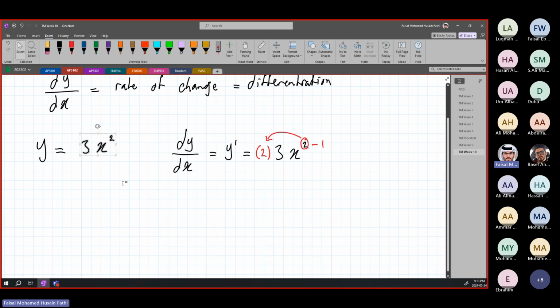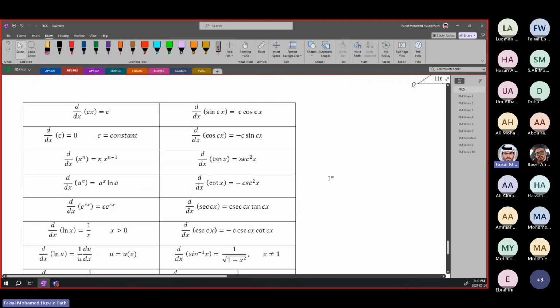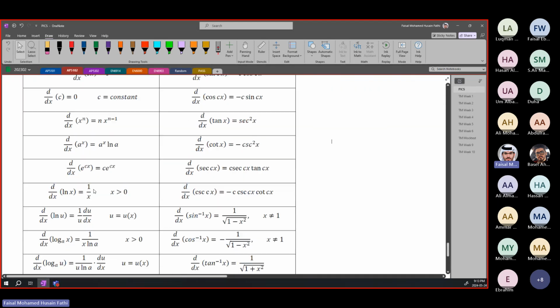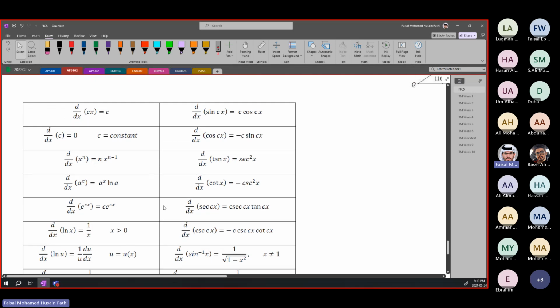So when you have a basic exponential expression like this, this is the form that you are always going to do. If you see it in the formula sheet, I believe it is something like n x to the power of n minus 1 in your differentiation formula. All right, because you guys are going to be getting a formula sheet, this long formula sheet with everything. It will give you all the equations, but this isn't enough to solve the exam. You guys need to know how to apply these equations as well.